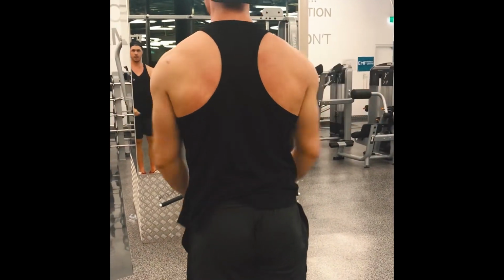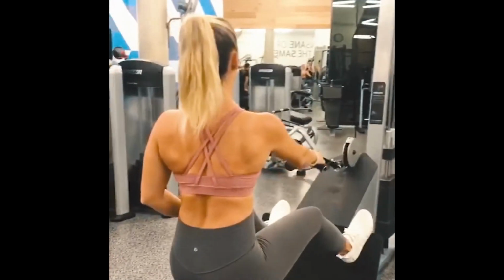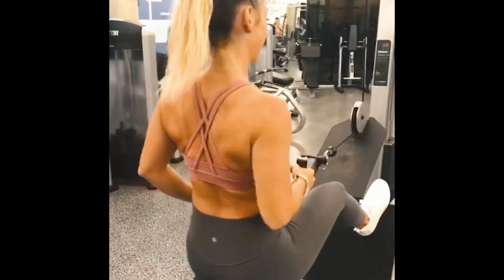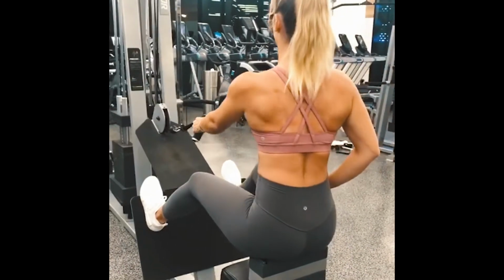I always say this because they really help balance out your shoulders, and a lot of people have huge front delts and ridiculously undertrained posterior delts. So make sure you stop doing front raises because your anterior delts do not need it that much. If you're doing a lot of benching and a lot of side raises, then you should be good. Focus more on your rear delts, build those up.